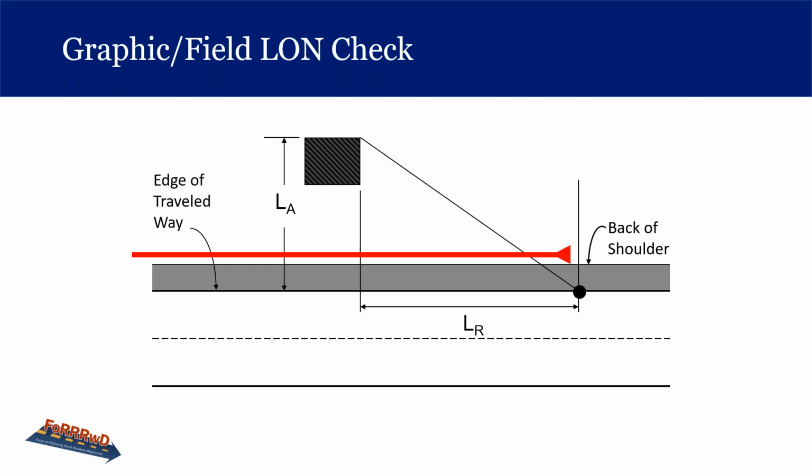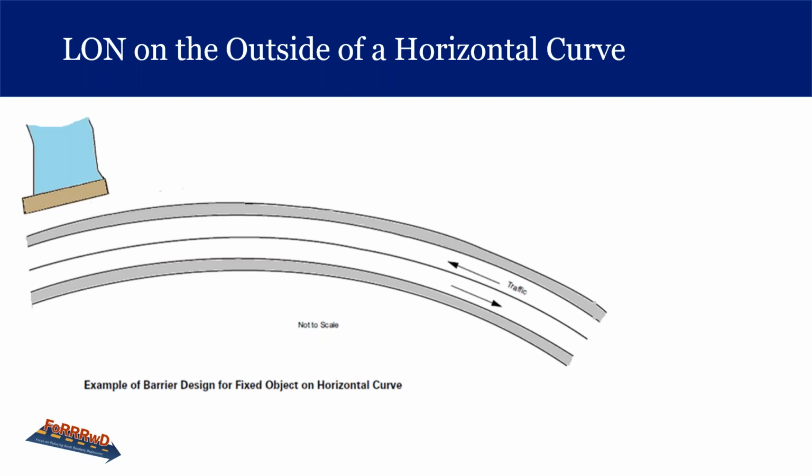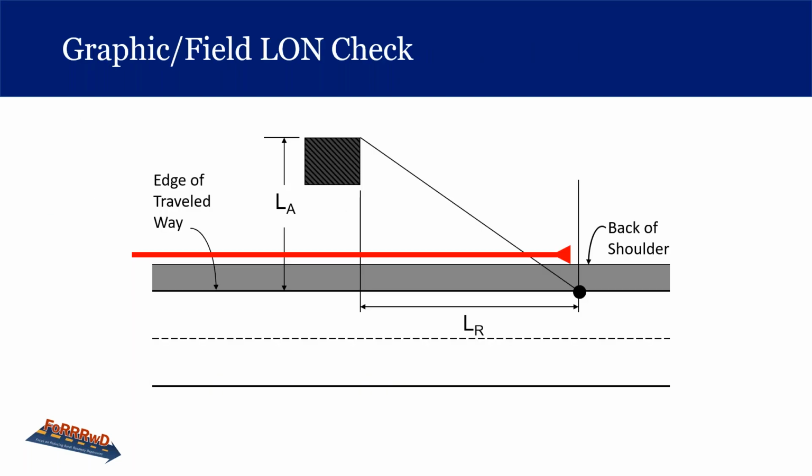Here's a graphic showing that if a barrier designed on horizontal curves can be done graphically, it can also be done for tangent sections. First, we define the hazard. Next, measure upstream a distance, LR, from the hazard along the edge of traveled way. Then define an envelope of protection from the end of the runout length to the back of the upstream face of the hazard. Now, various designs using different barrier offsets and flare rates can be drawn to intercept the envelope.